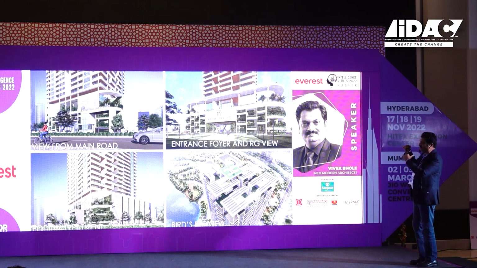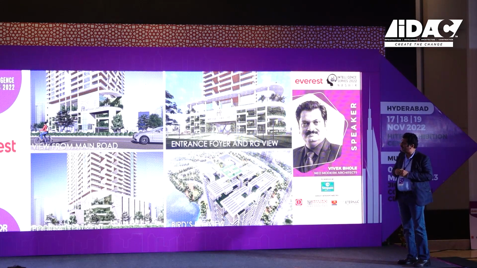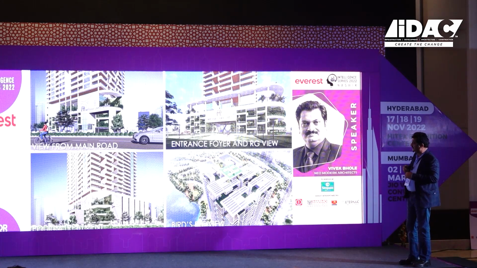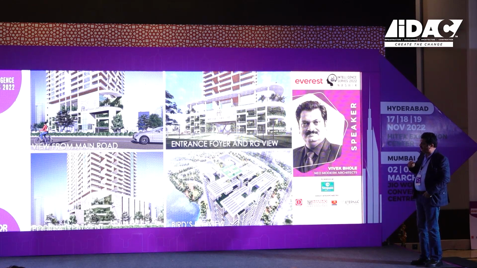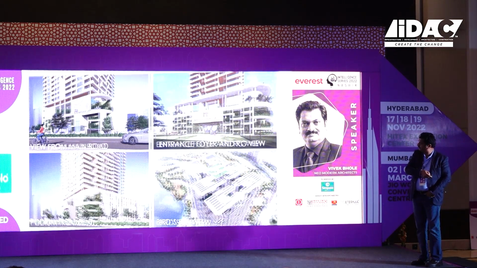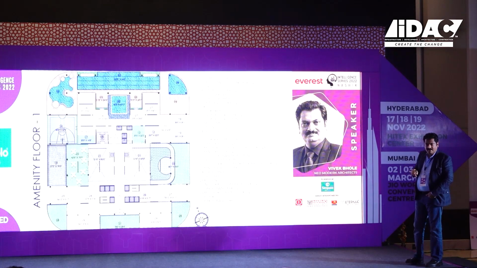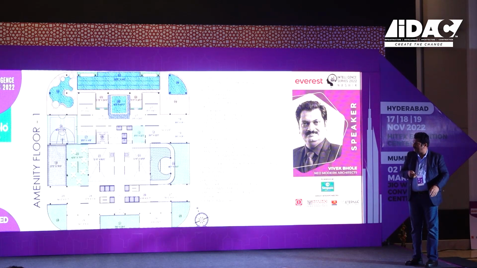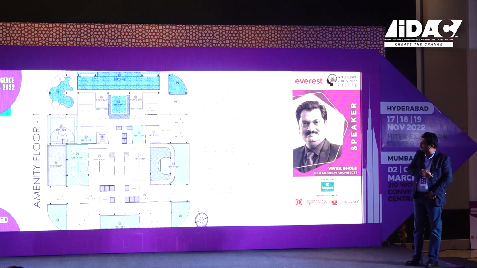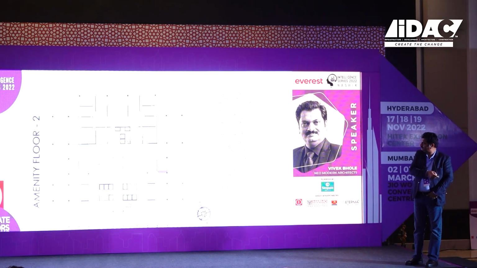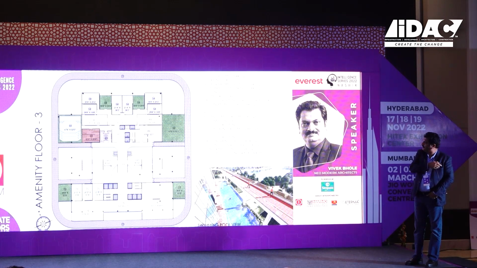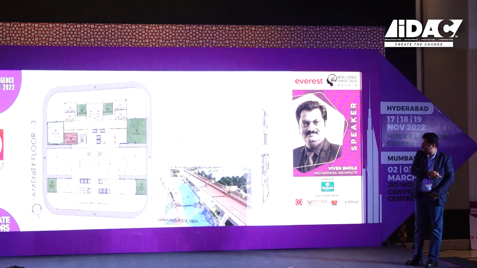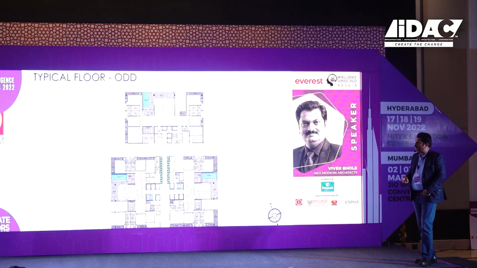These are a few views where I got 5 floors of podium. I got double basement, and then I got this typical floor starting where I got alternate swimming pool. Every apartment has got a swimming pool, and then a huge helipad on top. I have got 3 levels of amenity floors here. So after parking, I have got these 3 levels of amenity floors. And then the typical floor.